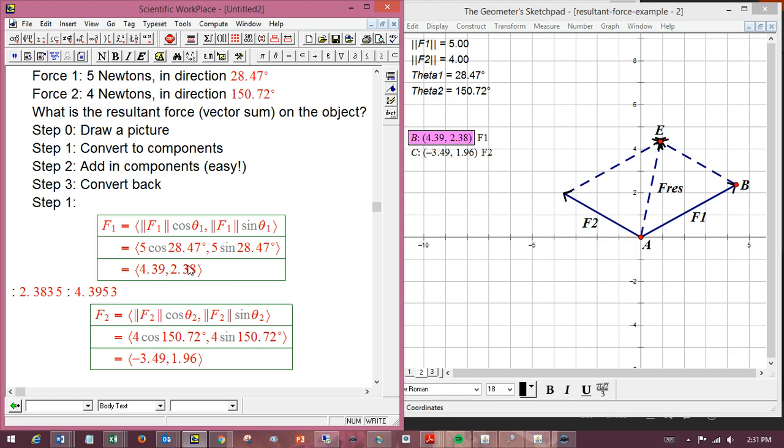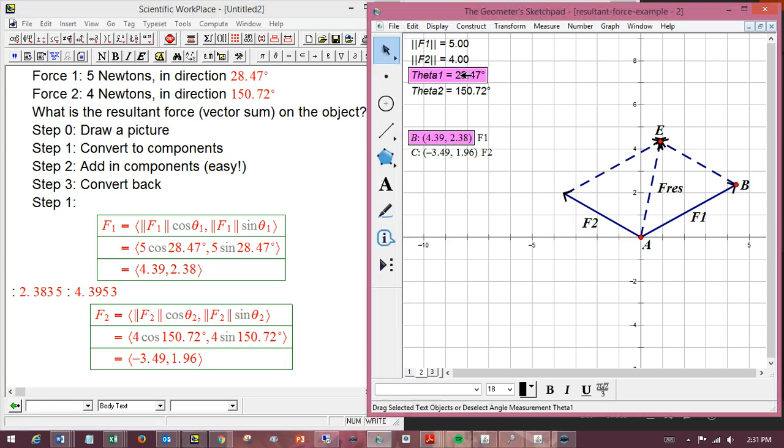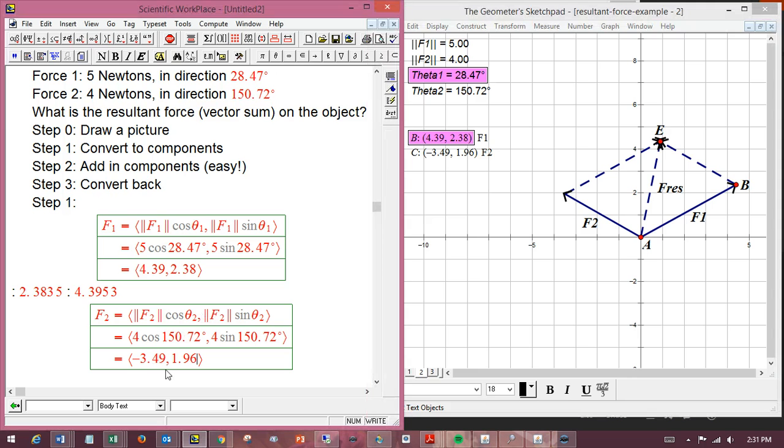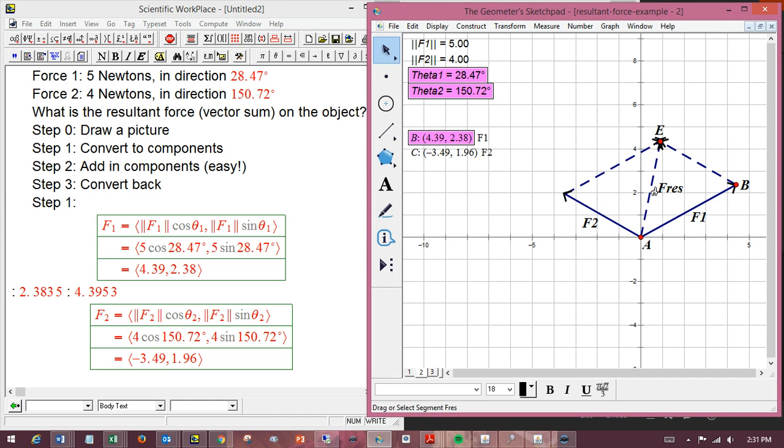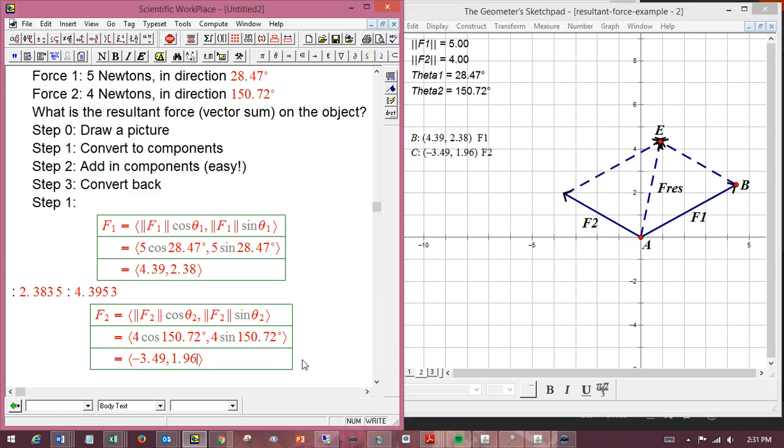Let's do a reality check. 4.2, yeah, it's going over more than it goes up, because that angle is less than 45. This guy also goes over, but to the left more than it goes up, because that angle here, the angle, like that, is more than 135. So those are both plausible. So now the easy step.